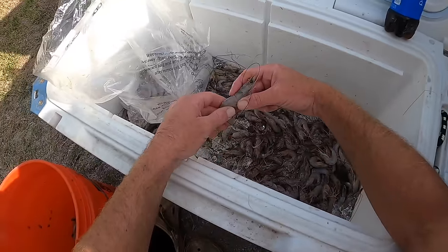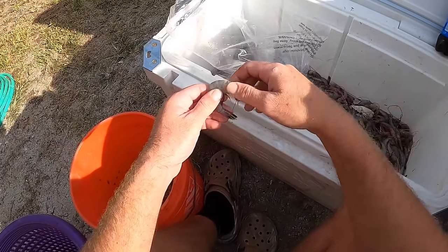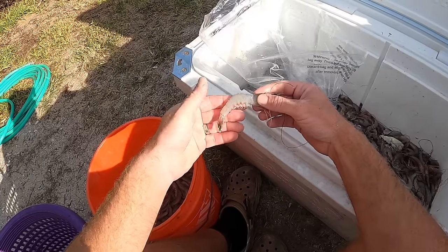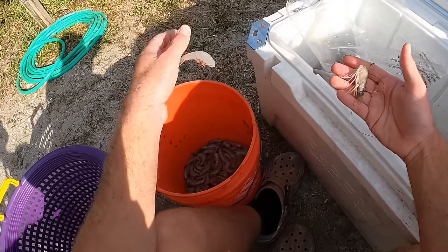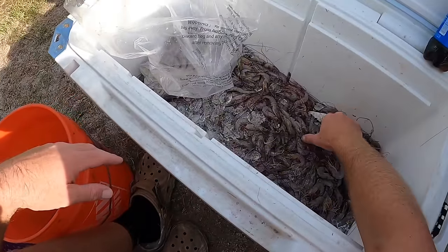If you've ever cleaned shrimp before, it's super easy. You just take where the head meets the tail, and pinch it. That's all there is to it. That's it. Bam, bam, jam, fam.